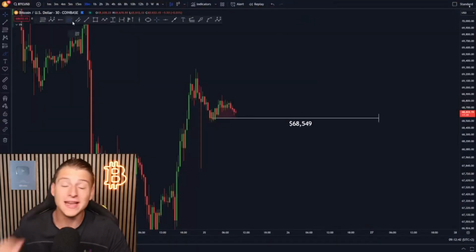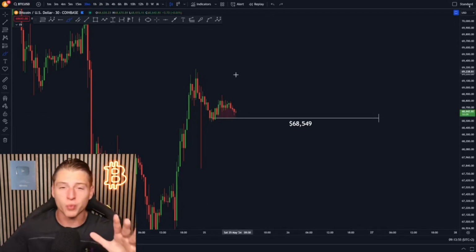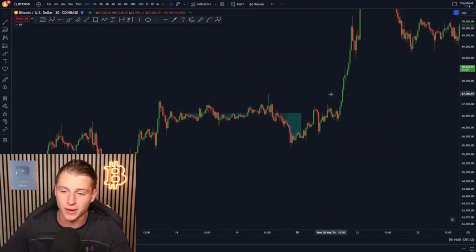First of all, it is once again weekend, and over the course of every single weekend we create CME gaps, and right now I have activated the CME gap detector indicator, and I can see that the CME gap has been created around 68.5k. Always at the end of the weekend, we're expecting that the Bitcoin price is going to be trading back around that CME close price, because that is what always happens on Bitcoin CME gaps.